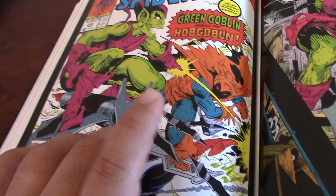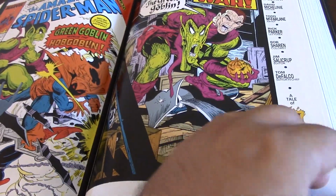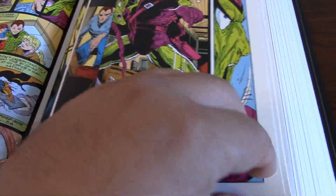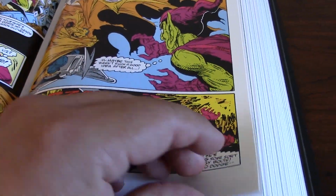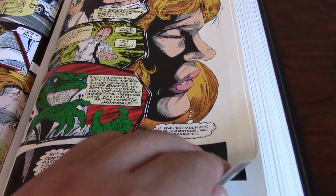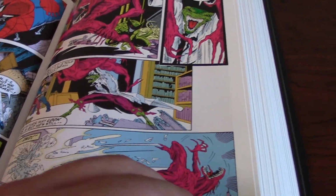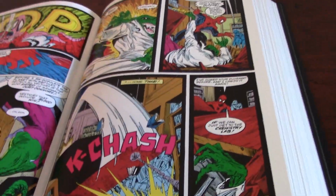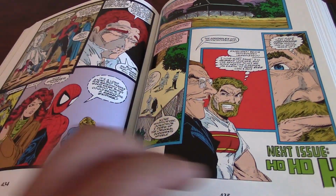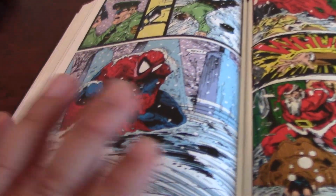This is a very iconic cover, number 312. It's just page after page after page. All you see is the art evolving, the close-ups getting better, the Lizard right there. You can see they are evolving, getting better, improving. It's just an amazing experience.